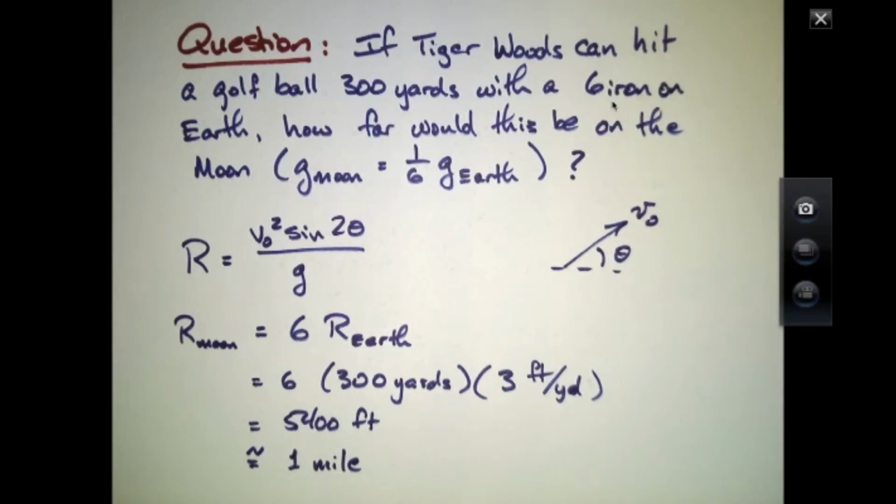And in fact, this has happened once. Astronaut Alan Shepard was on the surface of the Moon in February 1971 on what was then to be a geology expedition. They were digging rocks. And he took the handle of one of his scooping instruments and had placed on the end of it the club head of a 6-iron and tried to play golf there on the surface of the Moon.